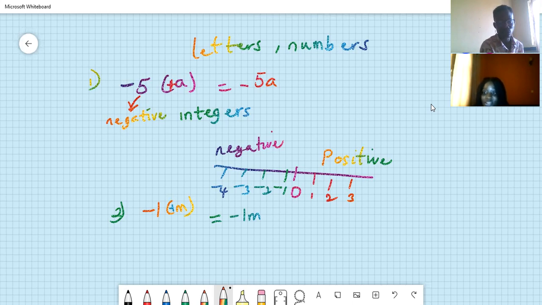So now you know that there's an invisible plus here. So these times this is going to be minus, and then we have a minus 1m. So we have another number. Let's take it up high a bit. Take for instance, if we have 4 into bracket minus 3x. How about that?